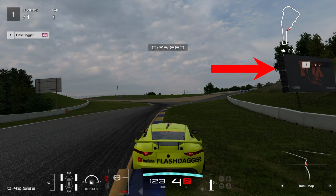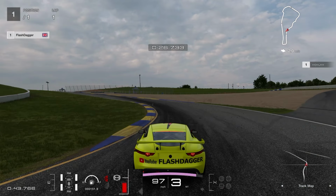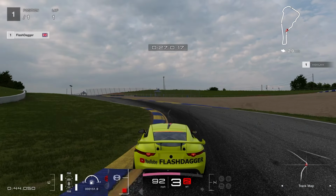So I'm going to give this a dab of the brakes, and then I'm going to come off the brakes at the end of the curb, aim to get myself coasted and carrying the speed round and through the curb, and then get on to fourth gear. So we're going to watch that. Drop shift, okay, off the curb, drop shift to third, still a little bit of brakes, still a little bit of brakes.